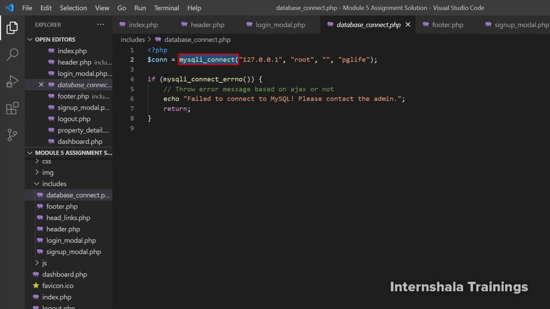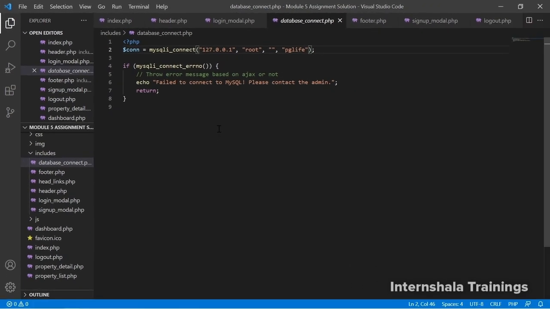MySQLi_connect helps to connect to the database, and then we have MySQLi_connect_error. That will display the error message in case the connection fails to establish. Note that here you need to use your own password between the inverted commas. So this code is common and you're going to need it everywhere. This is the reason I have kept it inside the includes folder.